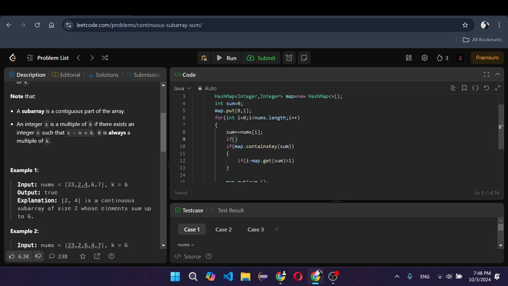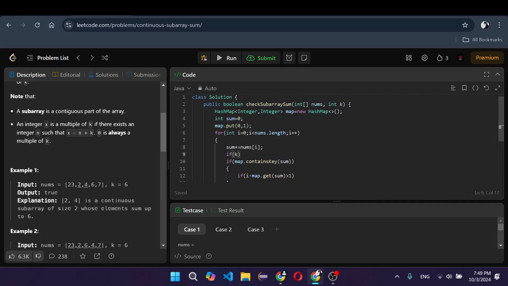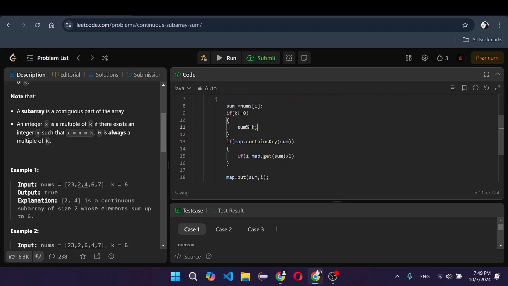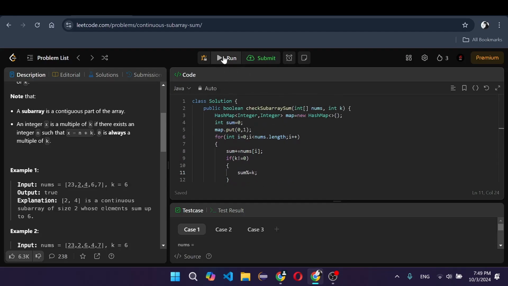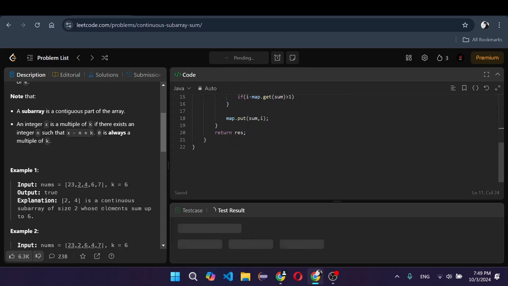So if the k value is not equal to 0, handling the edge case, now we should just get the remainder of the sum, where sum is equal to sum modulus k. Let's hope it runs.